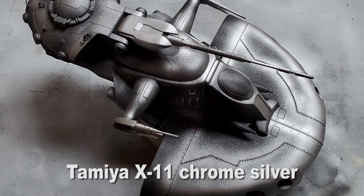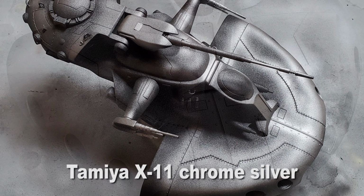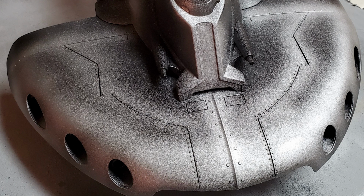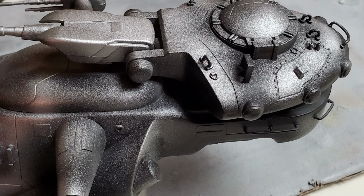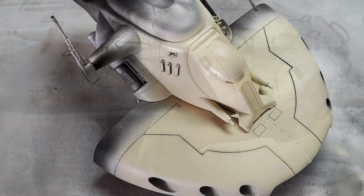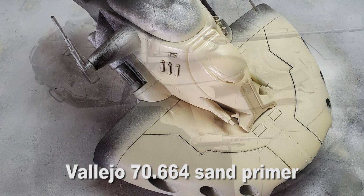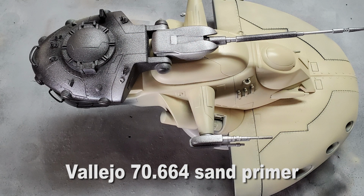Followed that up with some Tamiya Chrome Silver over the entire kit so that at a later point down the road I can scratch away the main body paint and reveal metal surface underneath. So I started to paint the body with the Vallejo Sand Primer, which you can see here.